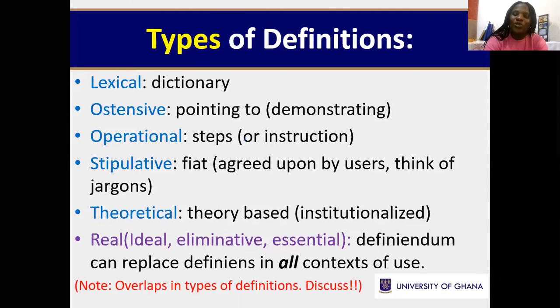All right. So words like humcho, if you are a Commonwealth vandal on UG campus, charge and stuff like that are all stipulative to an extent. Then we have theoretical definitions, theory-based. Look at the definition. It's mostly institutionalized. So look at water is H2O. That's what your textbook gives you. That is an example of a theoretical definition.